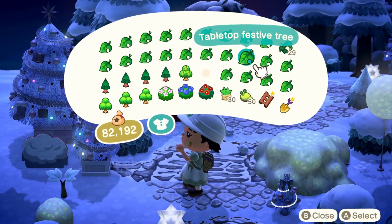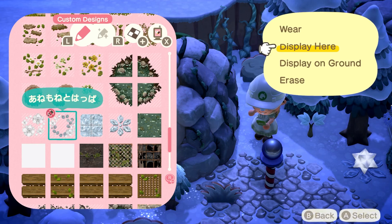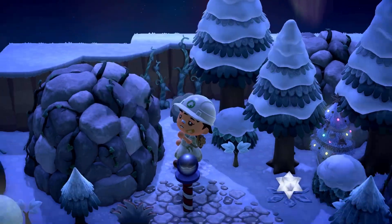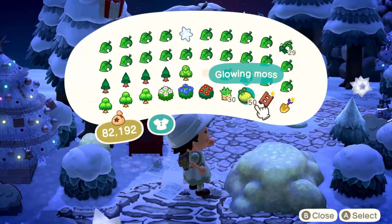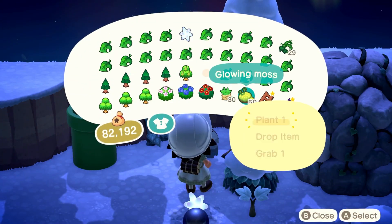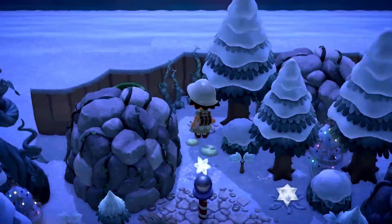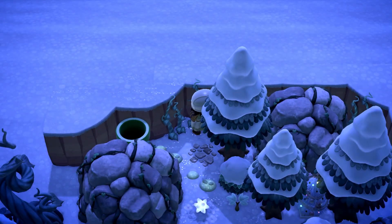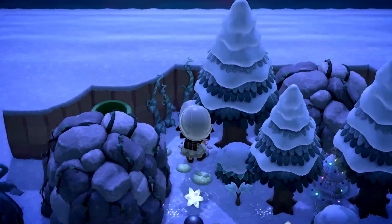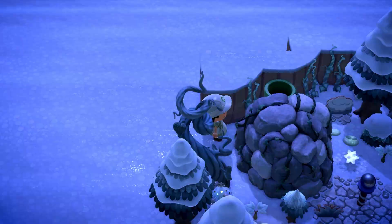I really like the glowing moss in winter time because it looks actually frozen — like little water drops that may have fallen onto the ground. We're just going to be placing in a couple of trees in there. I hope you've all been well — it's nearly halfway through our advent calendar already, which is so crazy.